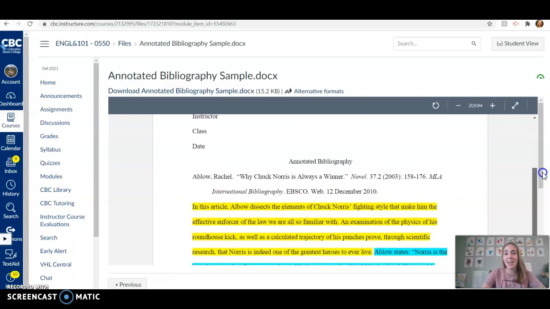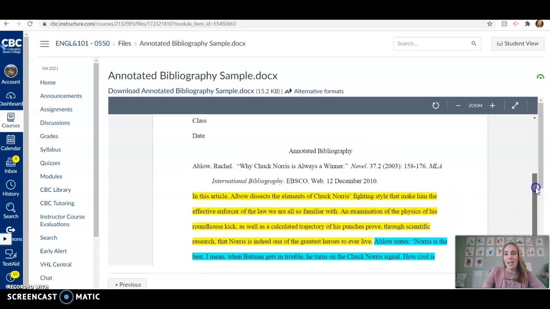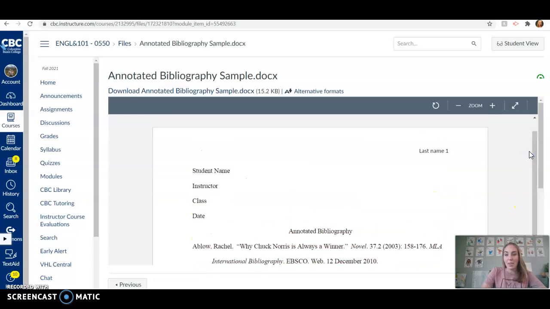Pretty exciting. This, just like your Works Cited page, should be alphabetized by the first letter that appears in the citation, and each source will follow the other. So you'll have one source, two sources, three sources. They'll all just follow. The text will wrap. You don't have to do a new page for each source. And that's how they're supposed to look. It's very exciting. That's what we're working on this week.